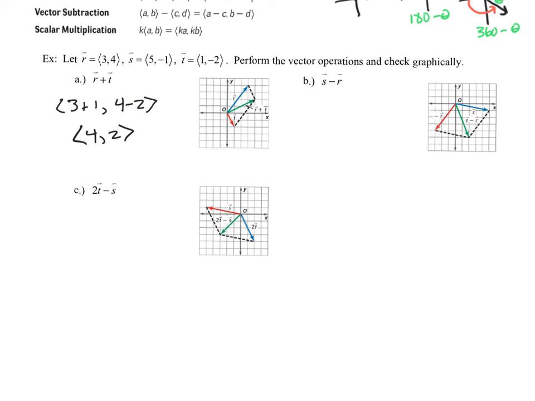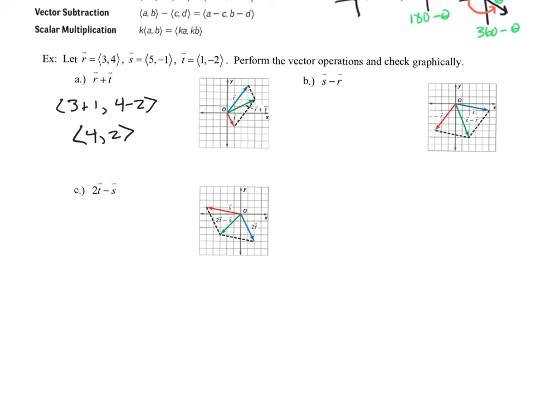Now to check that, the easiest way would be to draw the two vectors in standard form, meaning that their initial point is at the origin. So this is vector r with components 3, 4, and here's vector t with components 1, negative 2. Draw those two vectors, finish the parallelogram, and then draw your resultant vector. Since we're drawing this in standard form, notice what its coordinates would be. Its coordinates are 4, 2, which is exactly what we got arithmetically.